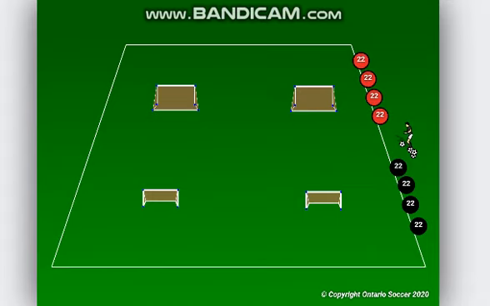So what you'll see here is you'll see a square, and again, this is depending on the age of your players and the level of your players. You can make it bigger, smaller, doesn't really matter. And you'll have 4 goals, as you can see here. And the most important thing about those 4 goals is that they're facing out, not in. So we don't want this. Rather, we want one facing out towards the left, which you can see over here, one facing out towards the right, and same thing over here.